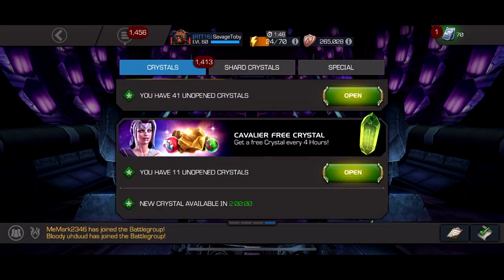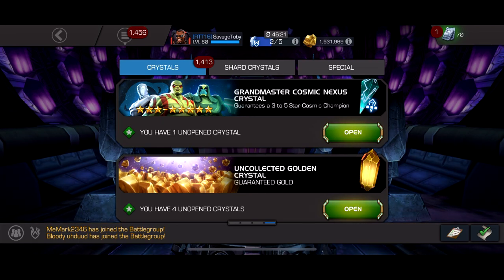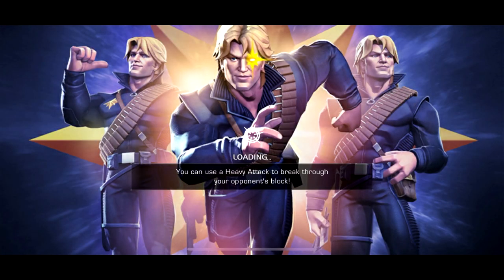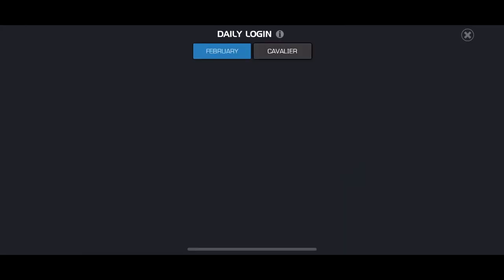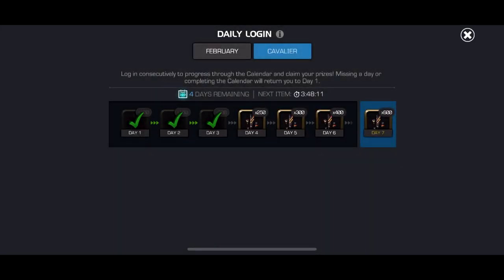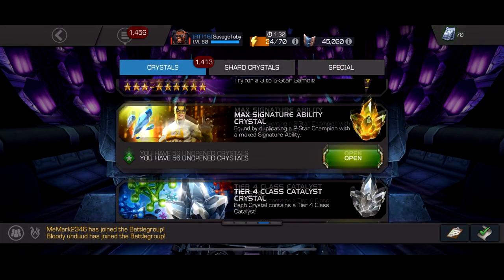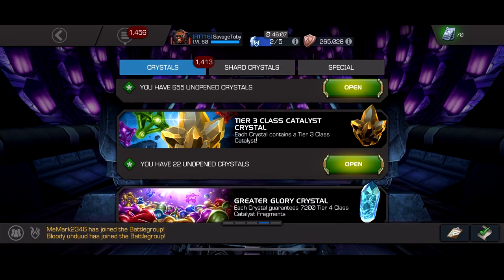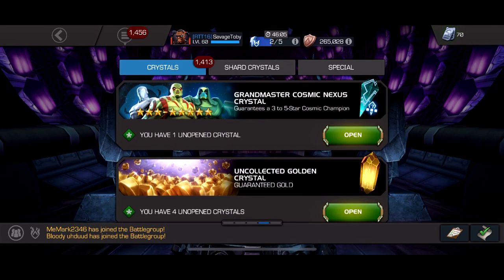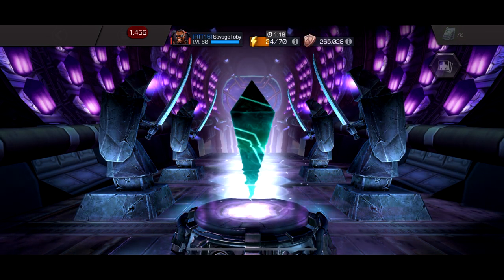Alright, boys, we bought the $5 Nexus crystal, dude. The cosmic one, for a prayer. And if I don't get a 5-star here, the next clip you're gonna see is from the Cavalier calendar. I'll have enough to open a Grandmaster Crystal tonight, so there's another chance. If I don't get one here, then the next thing you'll finally see is in under 24 hours, the arena will end, and I'll get some 6-star shards from that. So we're gonna open a 6-star anyway, but this is a chance.